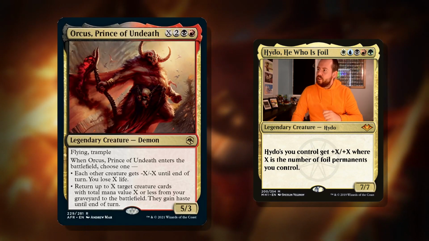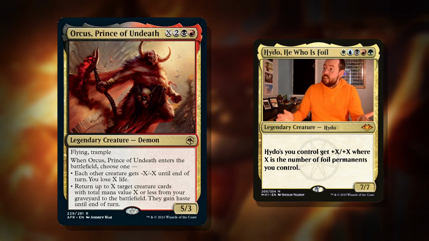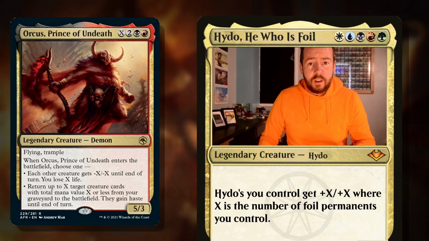I really like the artwork. There's some nice skulls hanging off his belt, and some kind of scythe. Everyone loves a scythe, don't they? So, quite a cool commander, and there's a lot you can do with him. Having those 2 modal abilities, it's a board wipe in the command zone and a massive reanimation spell.